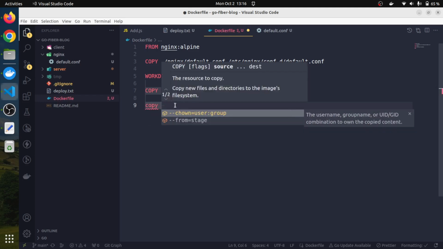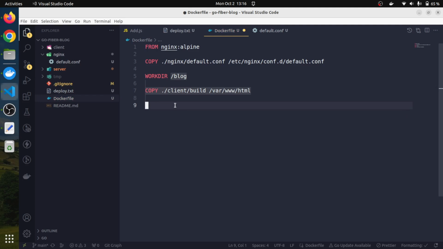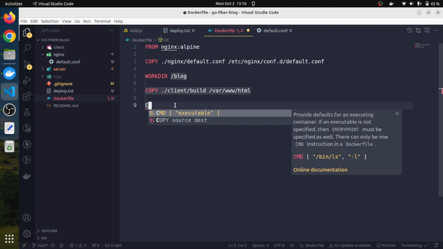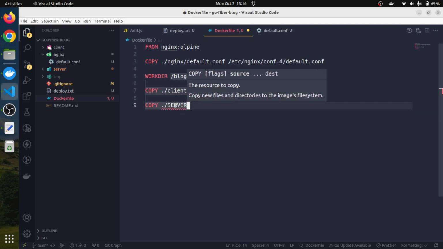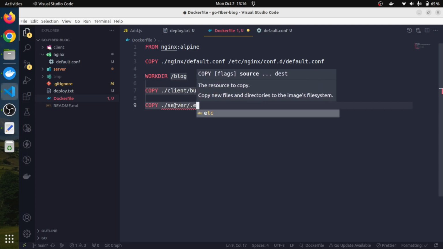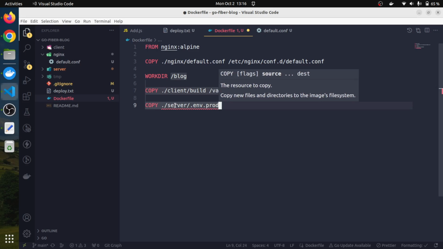Next, it's also better to use capitalized instructions. We will also copy from our server directory the env.prod file.